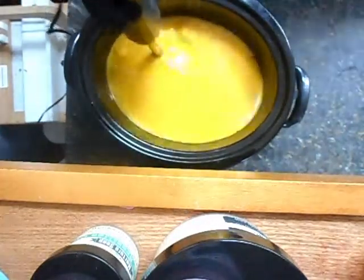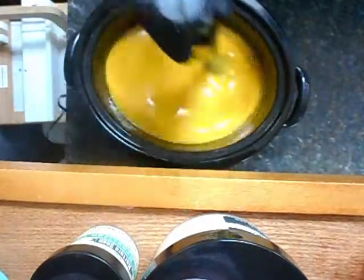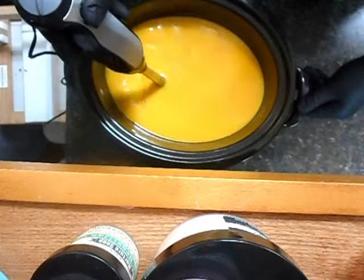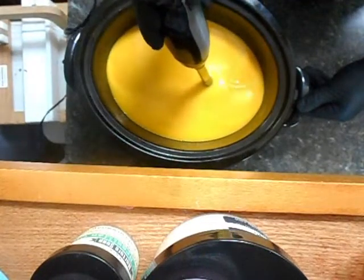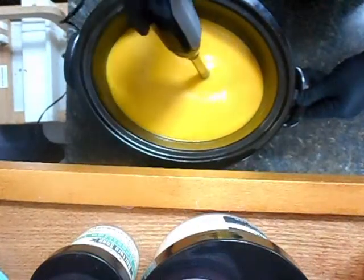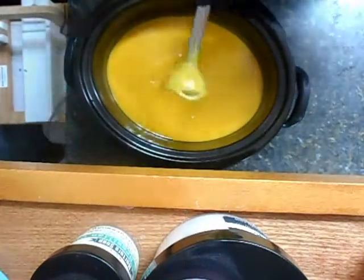Yeah, there's a little bit of orange tint to it. Now technically that's emulsified — that's up to trace. Like if this were cold process, I could go ahead and pour it. It's semi-thick. I like my hot process really thick trace because it's going to start to separate anyway when it starts to cook. So I'm going to stick blend some more, that way I know the color is in there well, and I know the lye and oil molecules are well bonded. Yeah, we can see some trace — that's good.